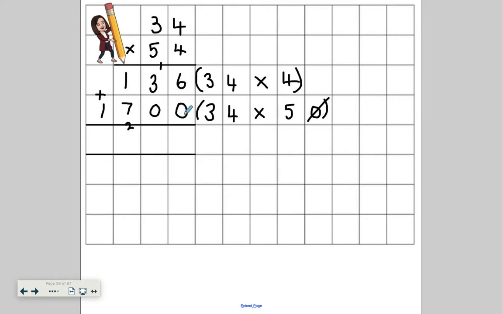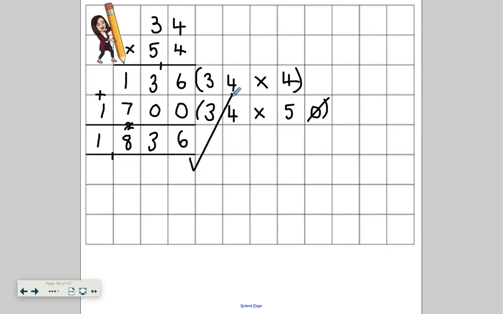So I've got 6 add 0, which is 6, 3 add 0, which is 3. I've got 7 and 1, or 1 and 7. Remember, don't get confused by that one. We can cross that out if it's easier for you to forget not to add that one. So 7 and 1 is 8, and then I have the 1. So your answer should be 1,836. So I'll count in from the units, count 3 numbers in for my comma. So 1, 2, 3, and then my comma.